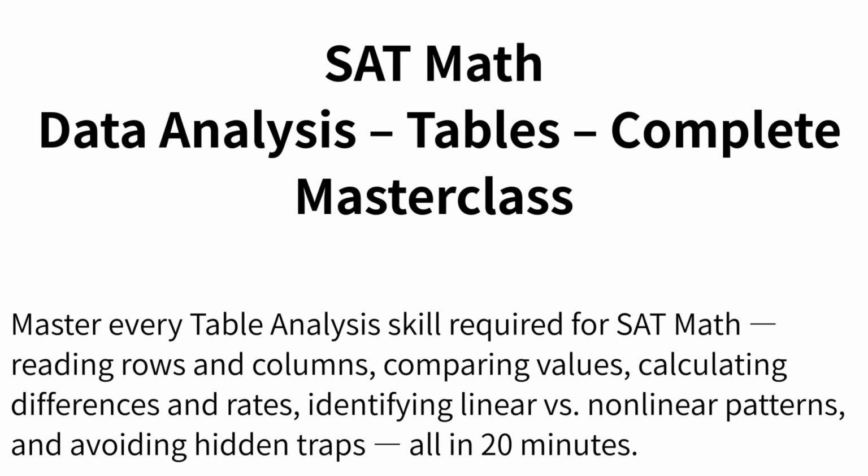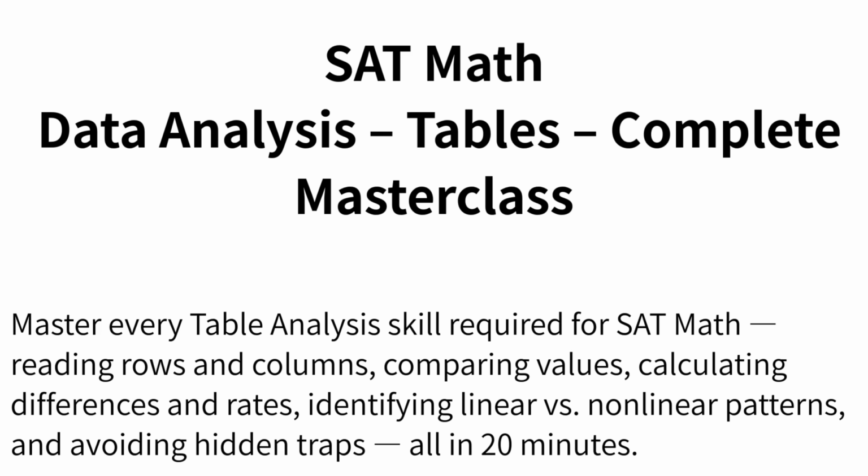A table is one of the most common data formats on the SAT math section. It organizes information into rows and columns so you can compare numbers quickly and clearly. But even though tables look simple, SAT questions often test much more than basic reading. Many problems require you to identify patterns, such as how a value increases, decreases, or stays constant as another value changes. Other questions ask you to compare categories, calculate totals or averages, or determine the missing value in a sequence. Sometimes you'll need to combine information from different rows, or notice how two variables relate to each other.